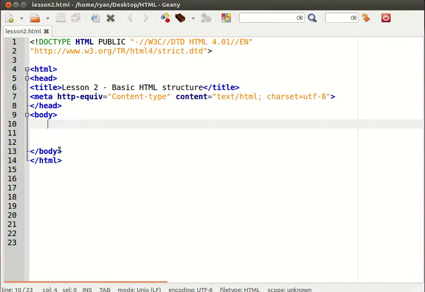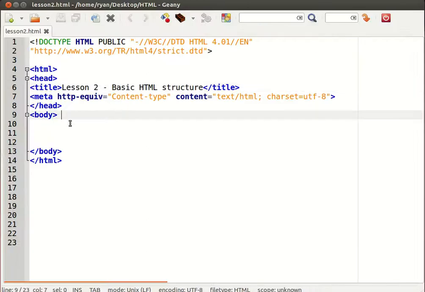And at this stage, I have a blank page because my body section is blank. But I should at least be able to see the title of the document. There you can see Lesson 2, Basic HTML Structure, as well as in the tab as well. Okay.